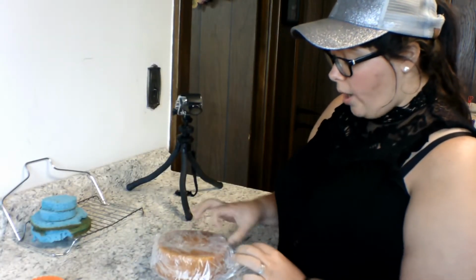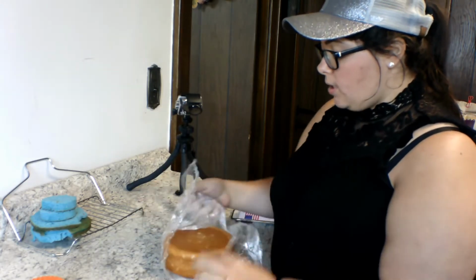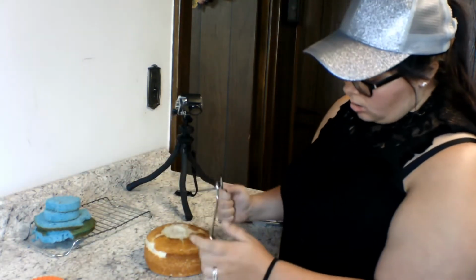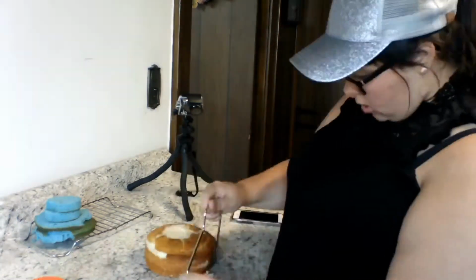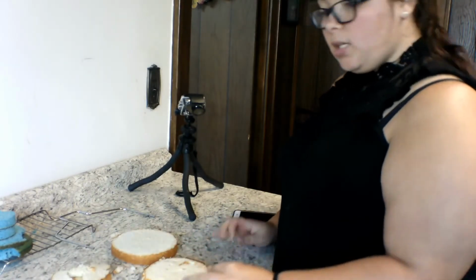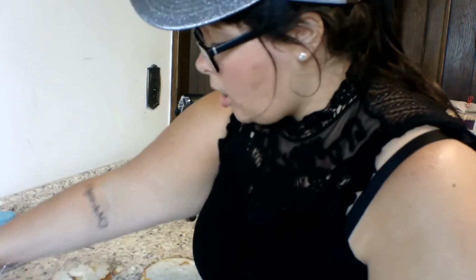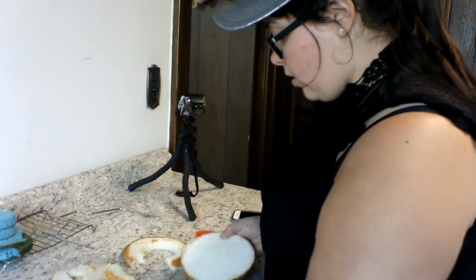Okay, this has been in the freezer for a while now, and it's pretty solid, so I'm going to start and do the 3 layers that go inside the blue of white. So, I'm just going to put it on the counter, and then, let's see if we can do this. Kind of nervous. So I need 3 cakes for the top. I'm going to keep this as a solid layer, and then I'm going to do 1 out of this one. And then I'm going to try and get 2 out of this one.